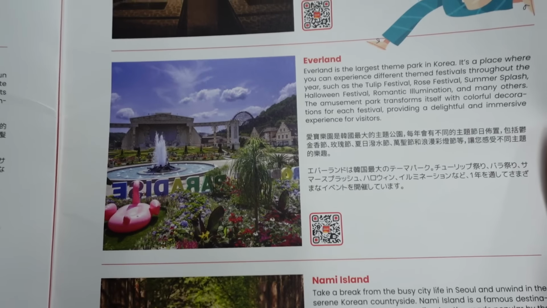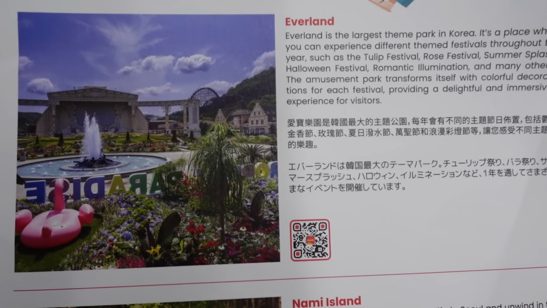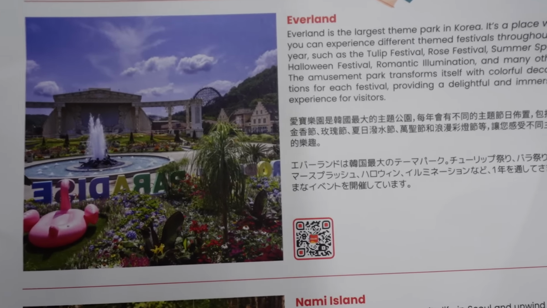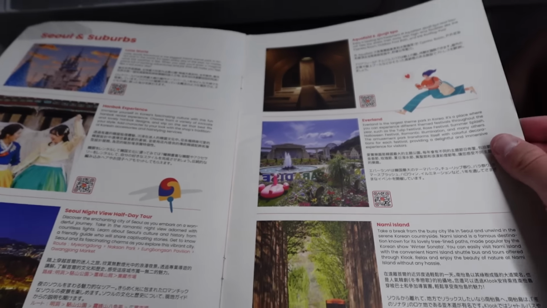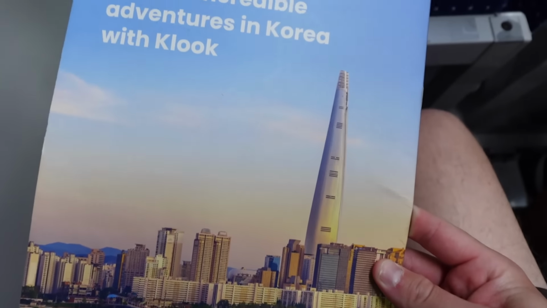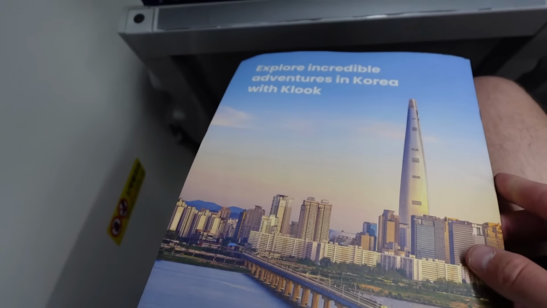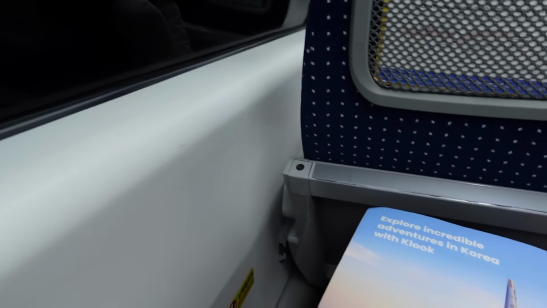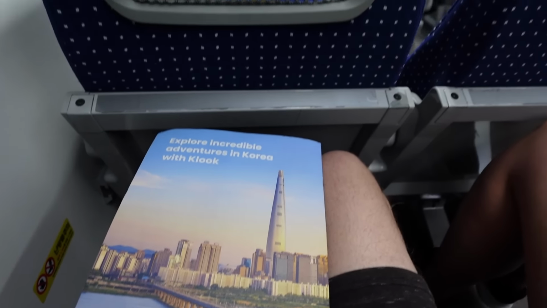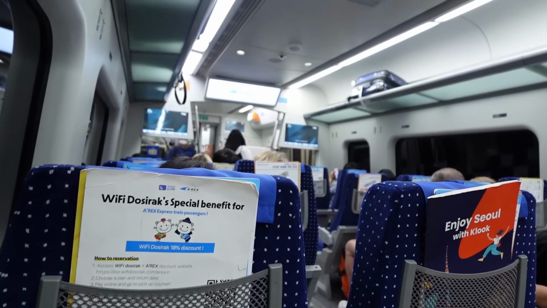Here's the other part we're going to. Everland, just over there, the largest theme park in Korea. Look at that, it looks beautiful. Big wooden coaster that I'm very excited to get on up there and see a lot of the other attractions as well. Oh, fantastic. Right, on the train. It is dark outside, so I'll try and get a bit of footage along the way, but I don't know how much we'll see. So enjoy the express train, non-stop service.